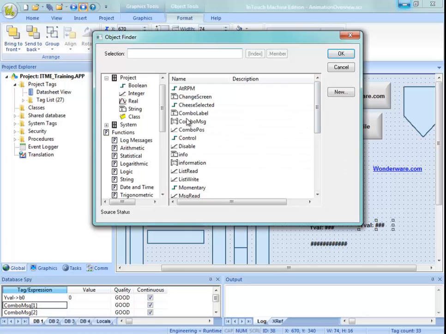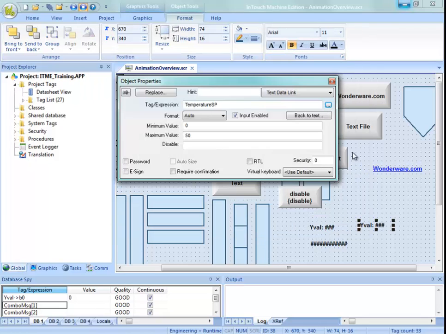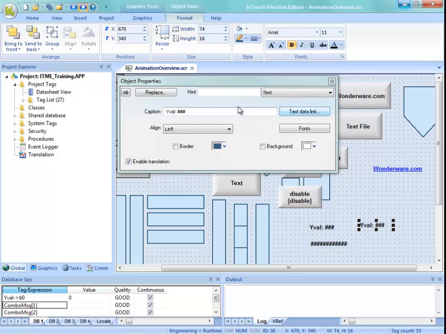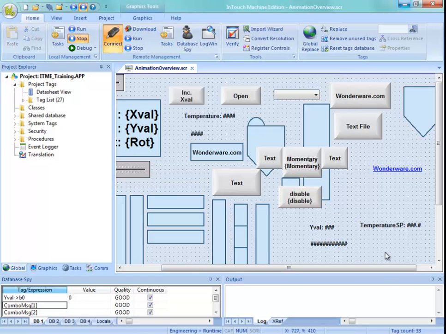Because I don't want to type that, I'll come into the object finder and take that text and put it in here. Because that's a real, I can use the pound signs for formatting, pound sign, dot, pound sign, and now I can get at the decimal values of that.